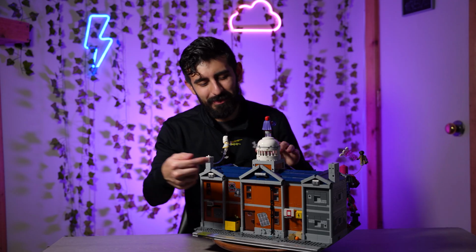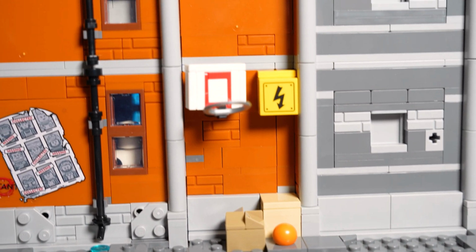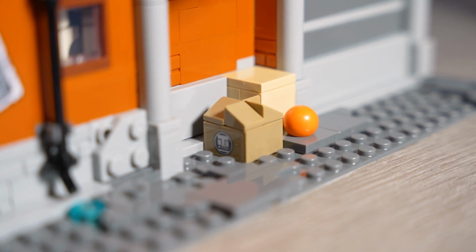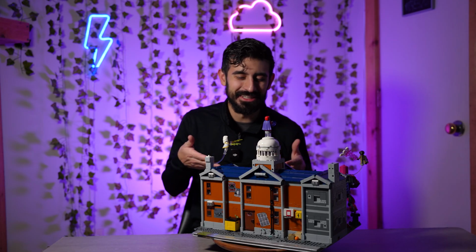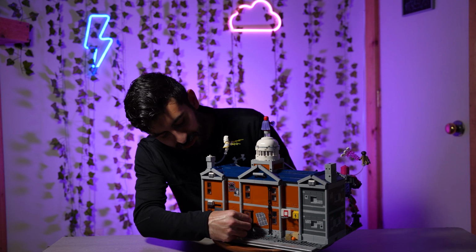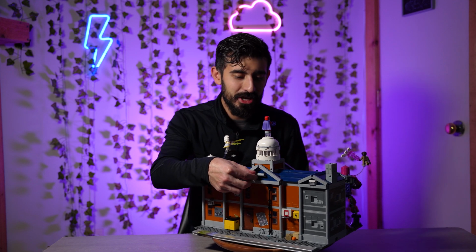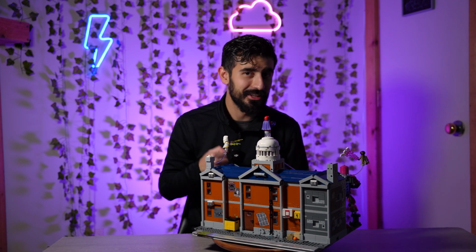Now, something interesting is you have a basketball hoop and a basketball, and that's a reference to the basketball court where the X-Jet would come out of. Something really interesting, too, is the open box there in the corner. It says Trask Industries, and I really like that they put that in there. It's just kind of cool and neat. We've seen that box in other LEGO sets, but to see it here and say Trask Industries was cool. On the backside, you do get a door that does open up. That is the exit door there. It leads to the first hall inside of the mansion. And then on the very tip top, we have the lever that explodes the top here. If you haven't seen that yet, I will get into that very soon.